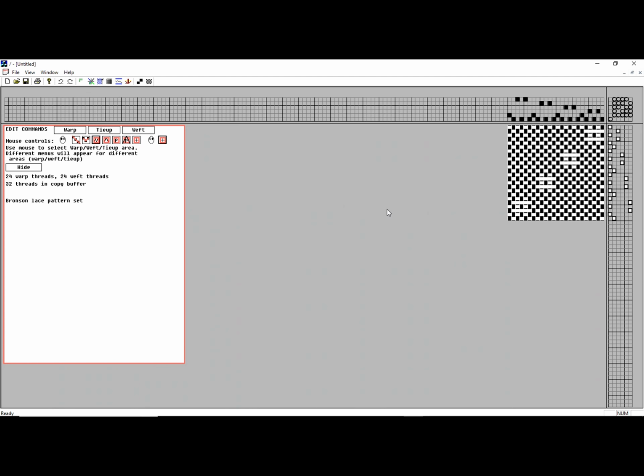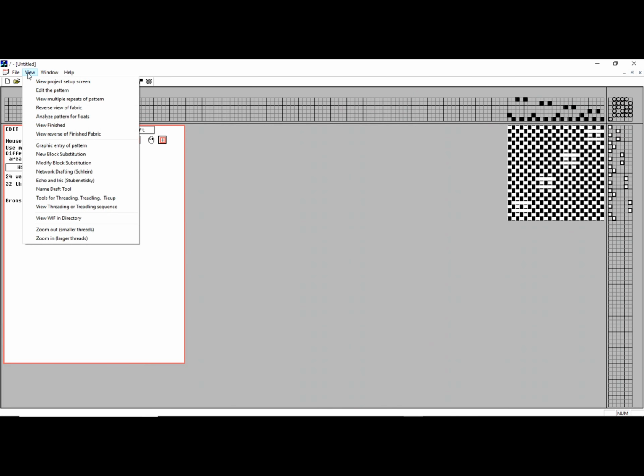There's a lot of names and the question of what means what, so the thumbnails will actually take that pattern, the profile draft that's here, and here are all the various block substitutions so I can physically see what graphically those will all look like. As I do a mouse over each one, depending upon the pattern I've entered, it will tell me how many shafts, how many treadles, so that gives me the short form version of being able to do the block substitution. If I ask for a Bronson lace, it gives me that pattern.